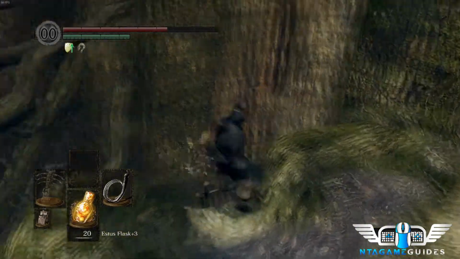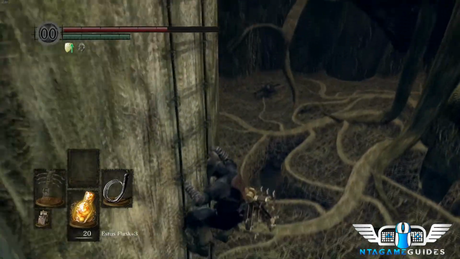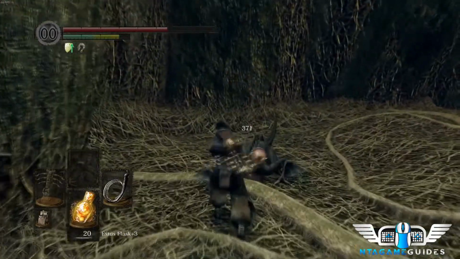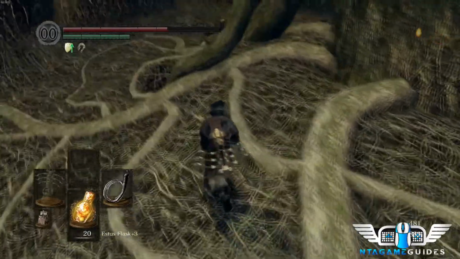But these ladders, you definitely want to use these ladders to get to the bottom here. Conveniently, it's right next to the final area where you have to kill the crystal lizards. There's a few more basilisks down here. A charging whip attack will take them out quickly. Two-handed for sure.